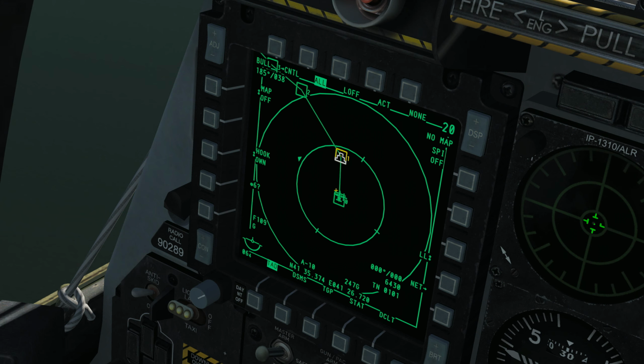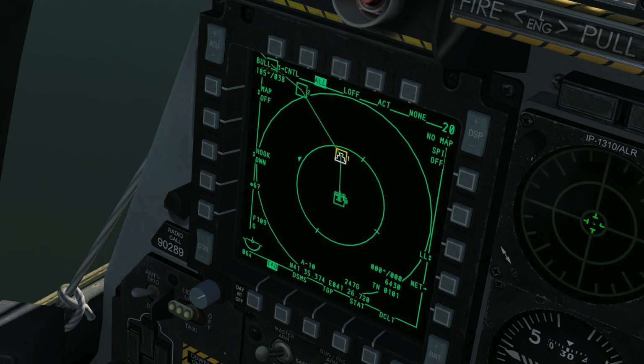So what we're looking at here is our current flight plan. In the A-10C, you can create flight plans that are set up in the mission editor. If you set up a series of waypoints for your airplane in the DCS mission editor, those are automatically converted into waypoints and a flight plan in the A-10C. Or we can set up a flight plan and waypoints using the CDU, which I will touch on in a later video.